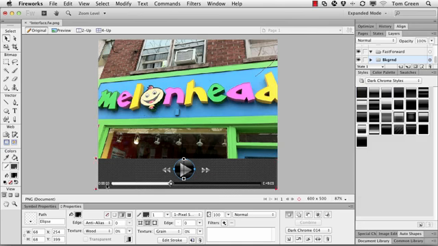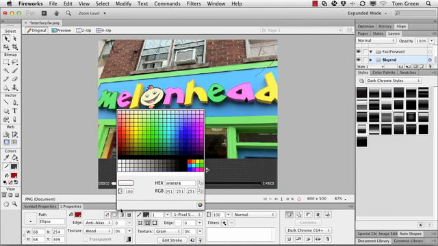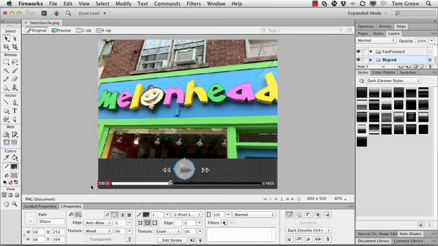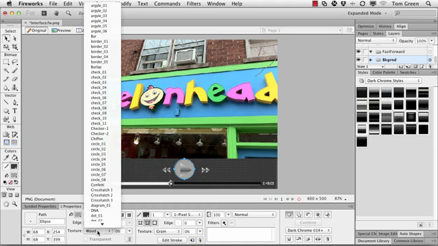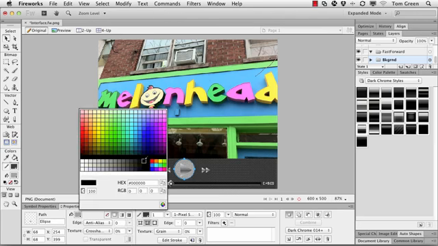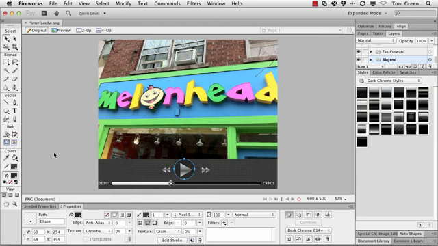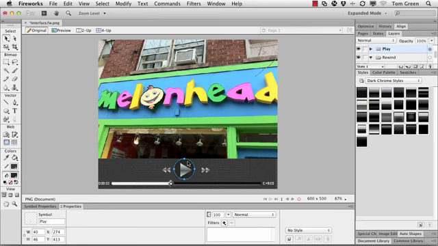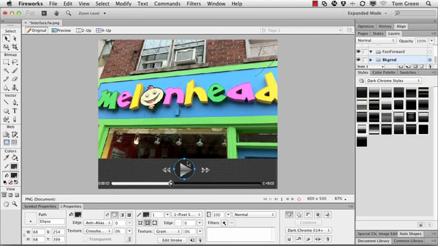So what I'm going to do is I'm going to just give it a solid fill. And I think maybe I'll just give it a bit of a crosshatch texture. And make it fairly dark. And we'll make it a black or a dark, dark gray. There we go. And I got that texture there. And what I want to do is add this to my dark chrome style.